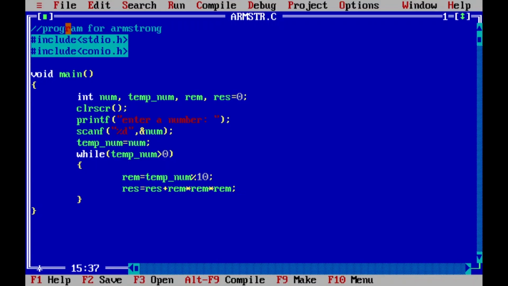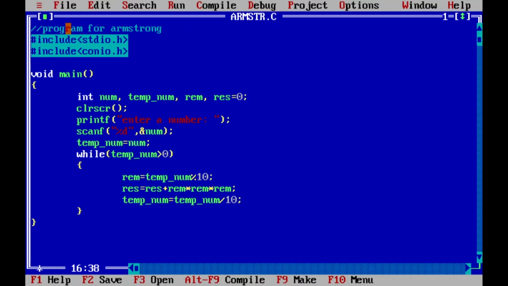So when we perform rem into rem, that means whatever remainder number we are getting, that single digit, we are obtaining its cube, and that cube we are going to add again and again with the cube of the next digit, whatever we have. Once we have got this result, then after that we will go for reducing the number by one digit, and that is obtained as temp underscore number is equal to temp underscore number divided by 10. My number is going to be reduced by one digit.